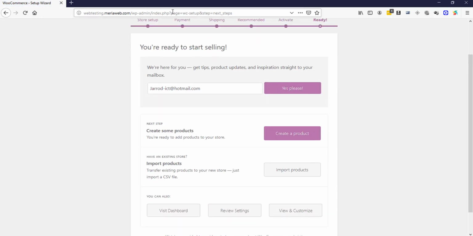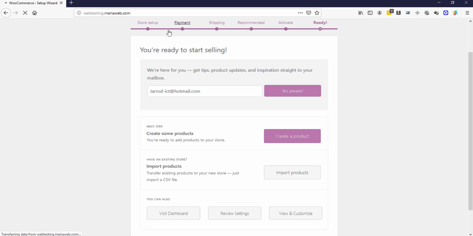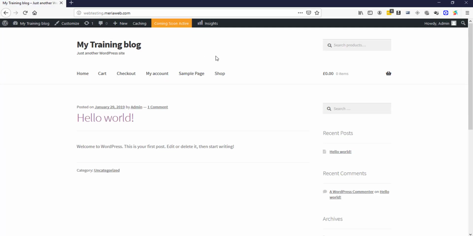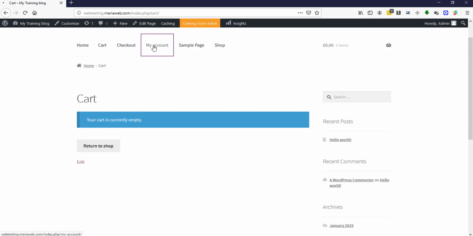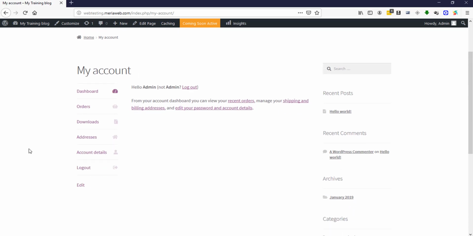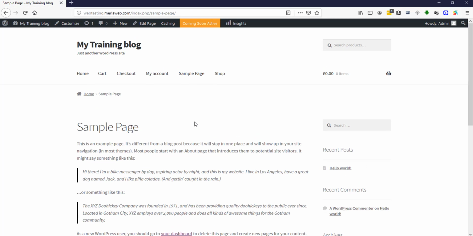And I will visit my website right now. Okay, WooCommerce is successfully installed right now. And I'm gonna go to the website. And you see here that there stays my trading block. And the cart is looking empty and ugly again. And in the full tutorial, we completely customize this to a good looking web shop. Okay, the sample page, the shop page, everything we have, everything that we need. And then I go to the dashboard.